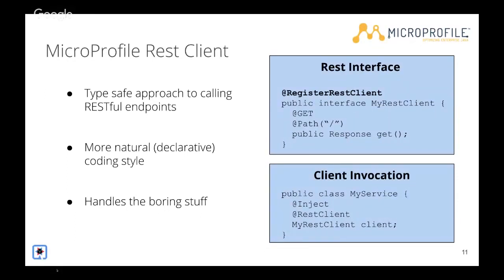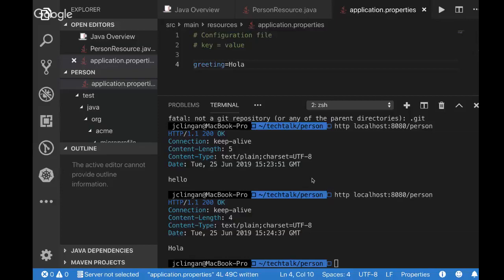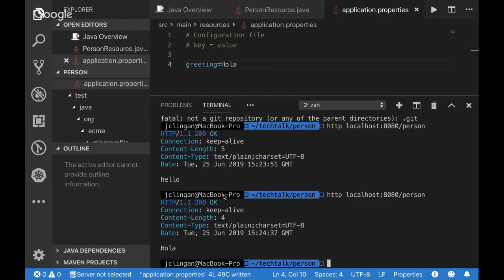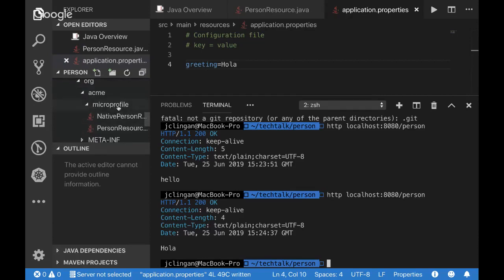So let's go ahead and build out a RESTful client. Go back to our code. What's also nice about the RESTful client is it gets rid of some of the boilerplate. So I'm going to go find our project here.